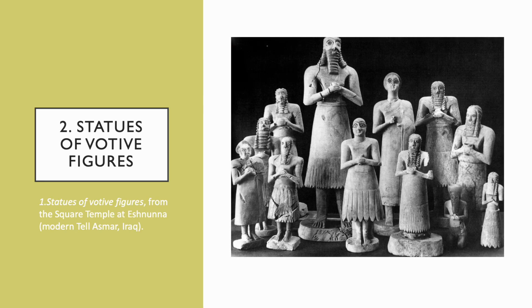Next, we have the statues of votive figures. These represent the theme of individual versus the collective because this piece of art depicts individuals, who are worshippers, standing with their hands clasped in a gesture of prayer or devotion. Even though each statue represents an individual worshipper, they are found in a temple context, which suggests a collective religious or communal setting. There's tension between the individual act of devotion and the collective religious context, which can be seen as individual versus collective, because each individual is praying and worshiping to themselves in a collective religious setting.